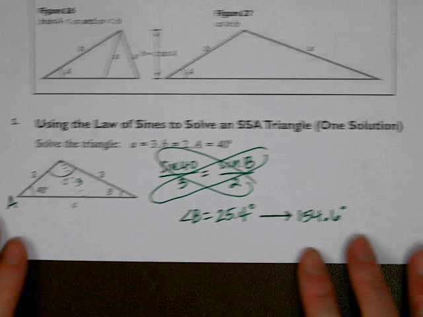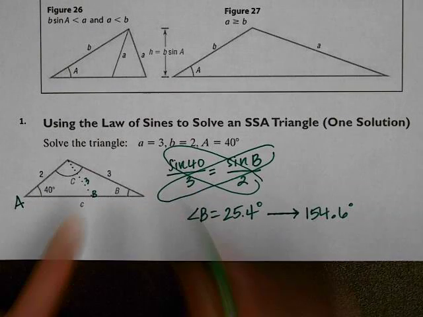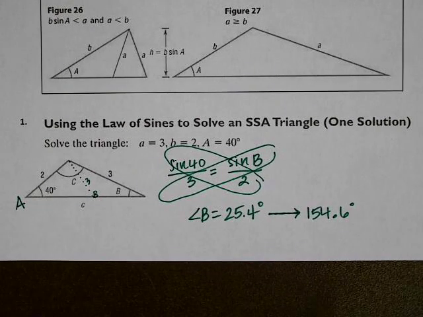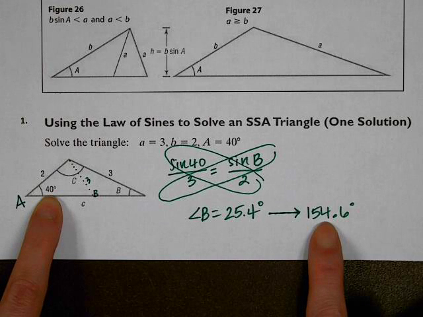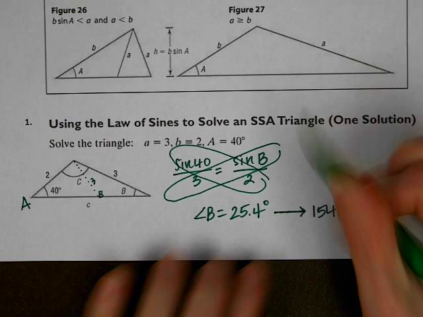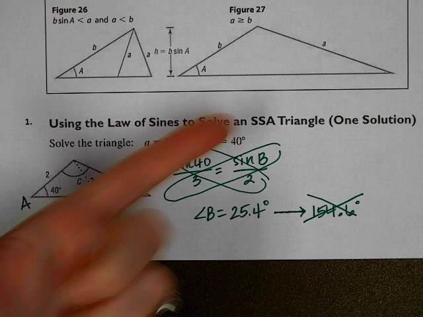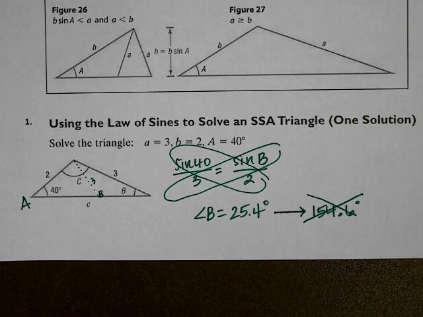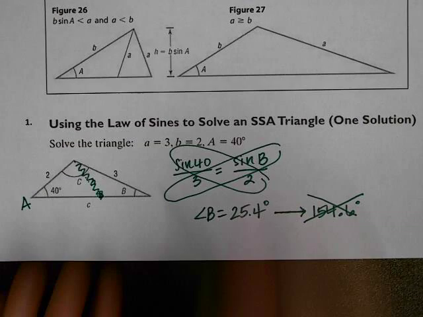And then you think, is it possible that angle B could be 154.6? Well, now we have to look back at our triangle here. If there were another triangle here, and angle B was 154.6, does that make sense? And you would say no, because you know how triangles have to add to 180? 40 plus 154.6 is already over 180, so that's not possible for there to be another version of this triangle. Okay, so that's just what you have to check if it's side-side-angle. So angle B is 25.4, so we are not looking at a second triangle here.